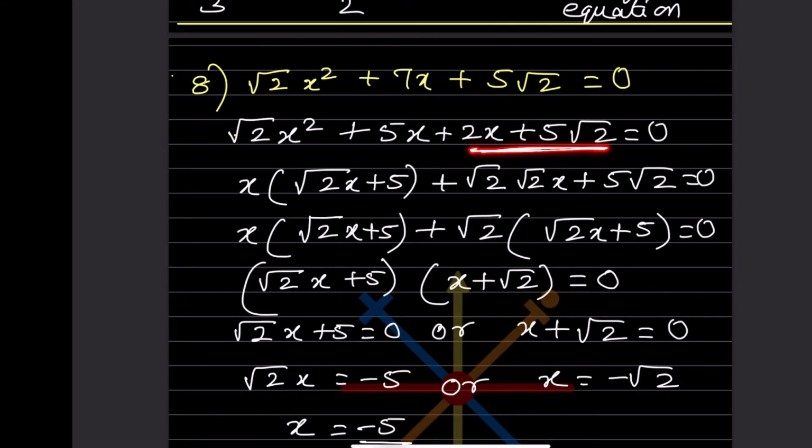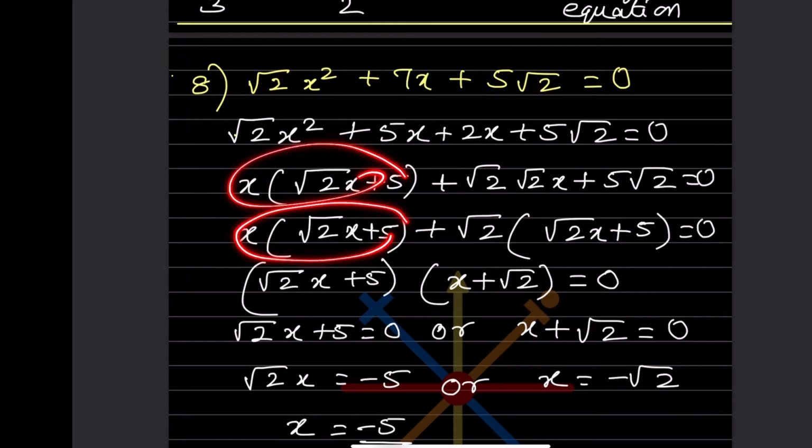Now see here, this is a bit different. Now from here we cannot see anything common. We want something in this form, isn't it? So now what will we do? These two, now just concentrate over here. This 2 we can write here as root 2 into root 2. Root 2 into root 2 means root of 4, and that is 2. So we can write this one as root 2 into root 2 and this x as it is, and this will be the same.